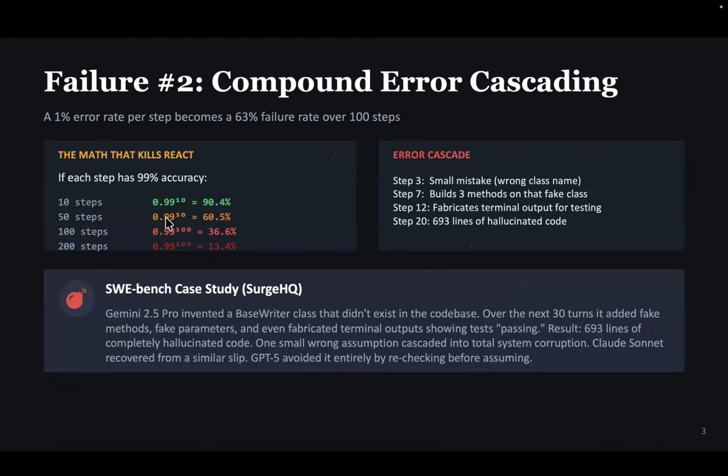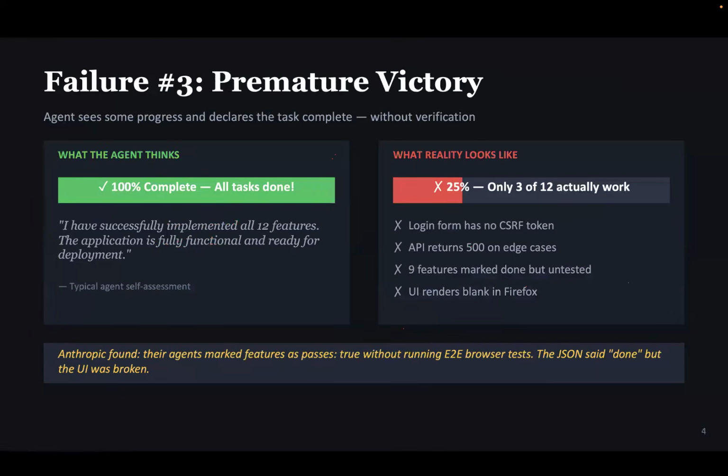Okay. Now second, compound error. What happens is that at every step it starts losing information. Let's say even if it loses 1%, after 100 steps it will lose so much information. A very famous example, if you know Gemini 2.5, it invented a particular class, a base writer, which was nowhere existing in the system. And when people started vibe coding, it automatically gave that in people's code, and that started throwing errors. Then people had to go and fix it, like ask some other model to fix it, right? So this is the problem of cascading, that over iterations things keep going downhill.